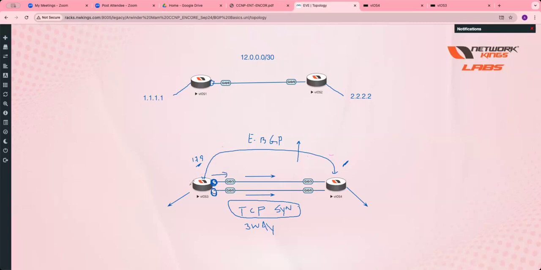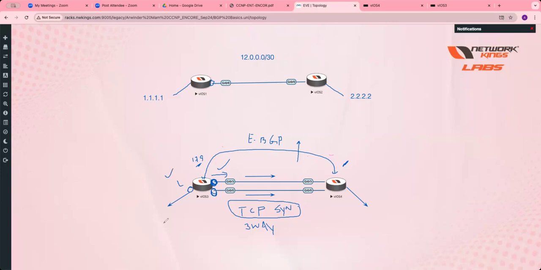Right now we are connected, but we have said the neighborship should be from the loopback, not from the physical interface. So what is the first thing I need to do? I need to update that my source is not my physical interface. My source is the loopback interface.